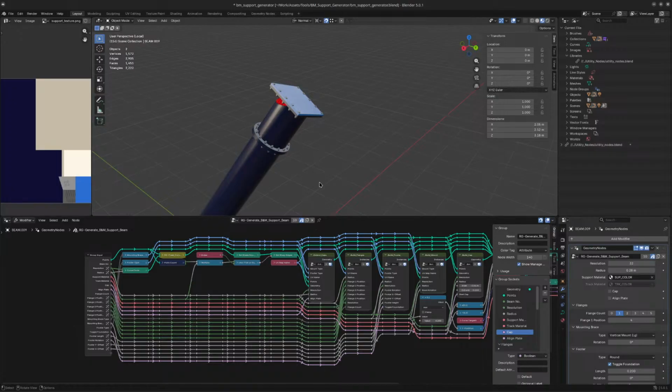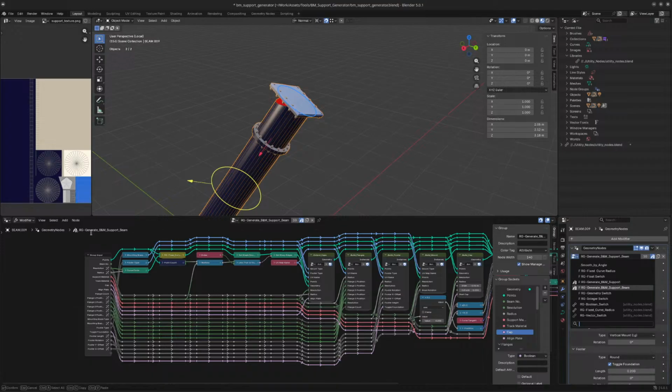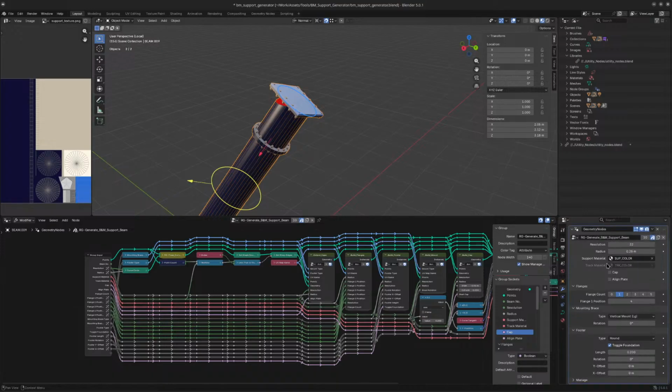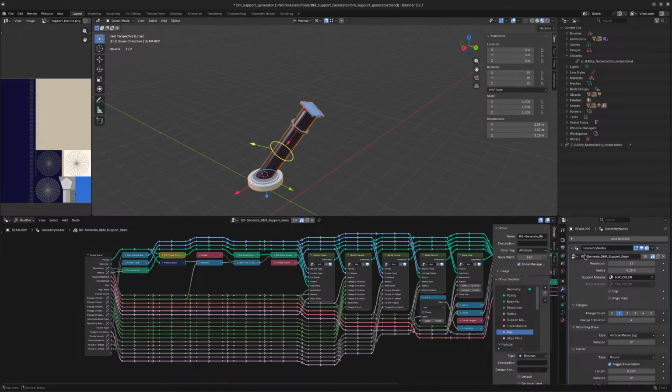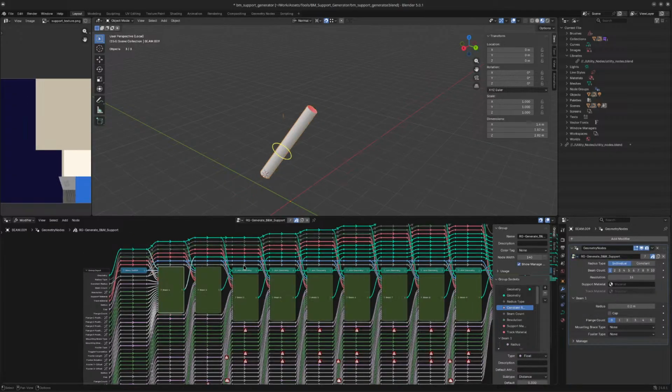I see. So I'm going to save this, then I want to go to this. I want to open up support beam, not support beam. Oh, because this is support beam. It needs to be support. Alright, hold on, let me re-add all this stuff here. Support color.